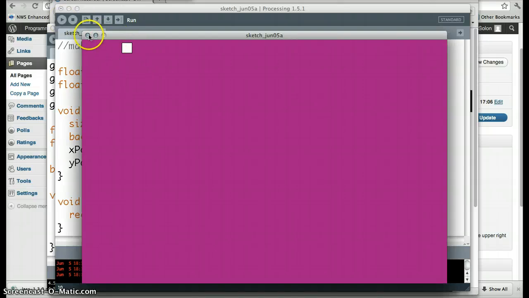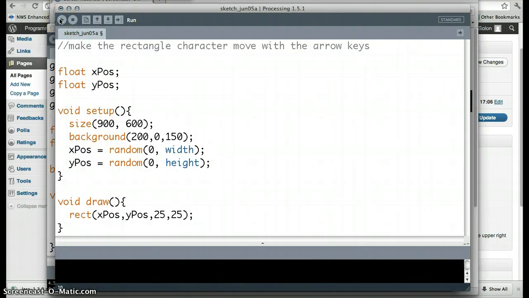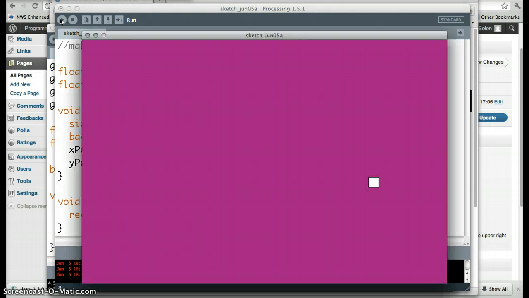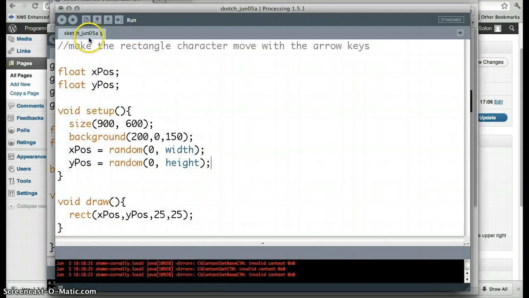Now we're getting a randomly placed box. Let's prove it. As long as it doesn't show up in the same spot, we know it's random. Bingo. Look at this. Beautiful coding here, children. We're moving along. But this doesn't really do anything because we can't change this variable and this variable very well. So we need a function that actually is going to change these variables.